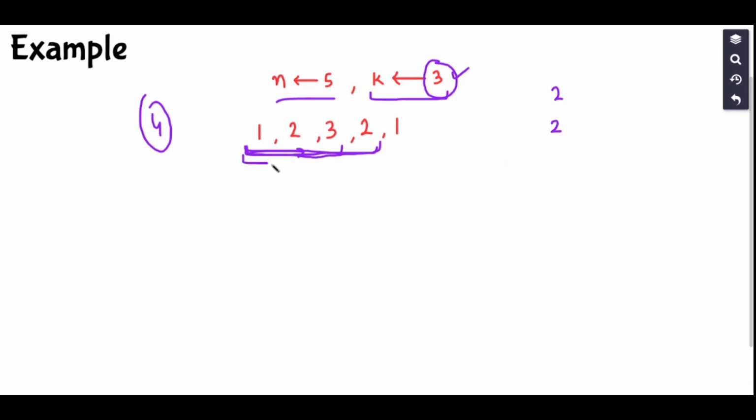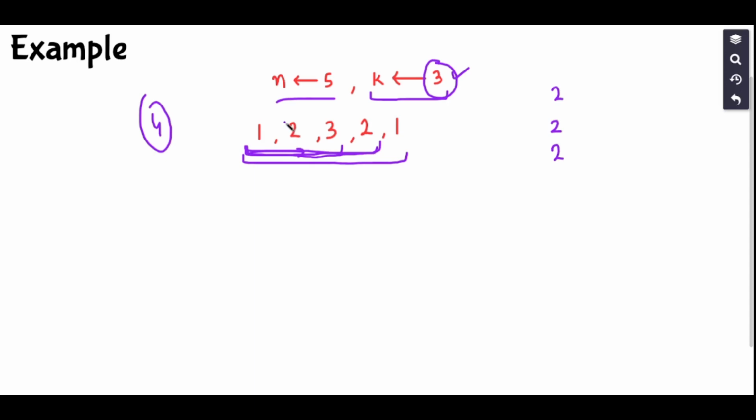Let's consider the next subarray. It starts from 1 and goes to the last element, and if we sort the entire array, we would get 1 1 2 2 3. So an array of length 5 where the middle element is 2. So even in that case, you would have the median as 2.